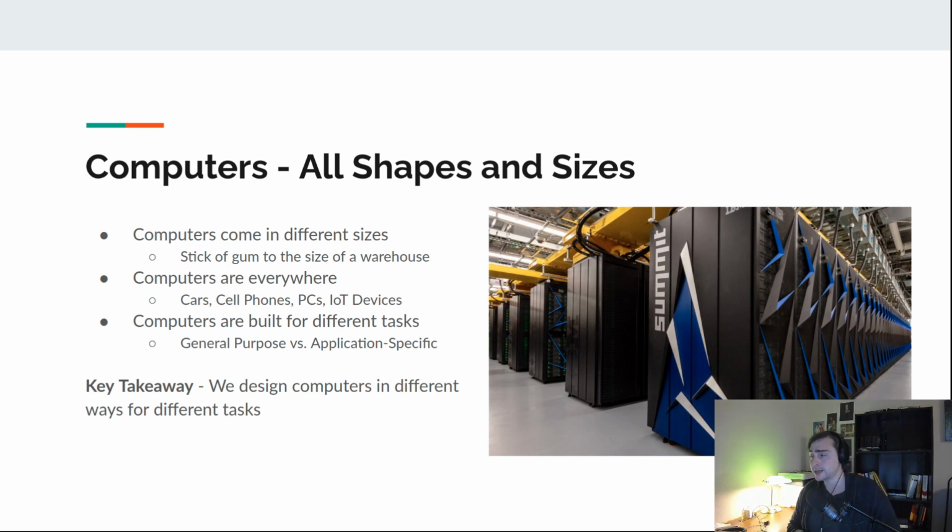And likewise, computers that we're going to be placing inside of our car will be very different than the ones we put inside of a laptop maybe, or inside of an IoT device, right? And there's all these different design criteria that we can think about in terms of performance, our power budget, how much memory do we need, what kind of processing power do we need. These are all very interesting things to think about in the context of what we are designing.